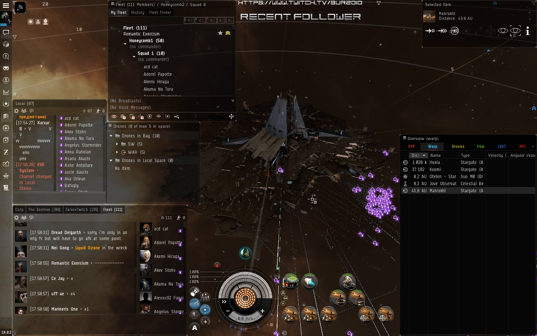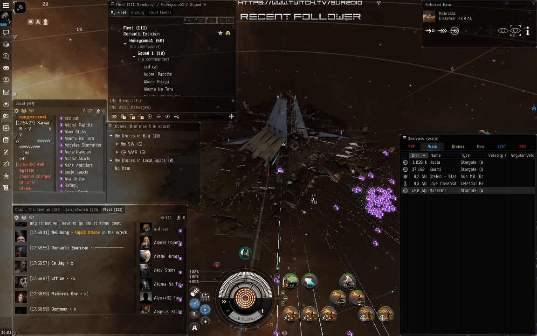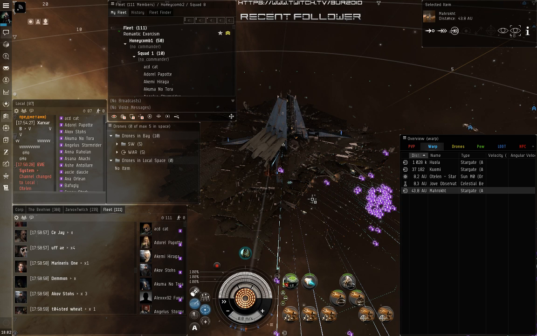People you can have in a fleet? 255. Ooh, that's a lot. I honestly didn't know that one. Yeah, 250, but then you get command positions and that. Ah, got you. Nice one. Yeah, useful to know. That's why sometimes you see big alliances with multiple fleets, because they can't fit everyone in one fleet.